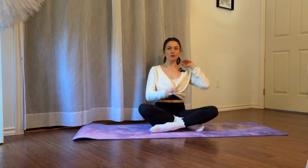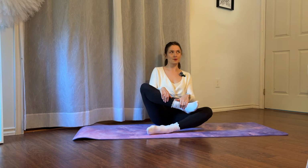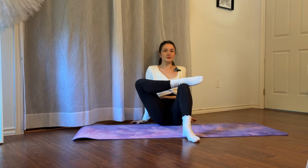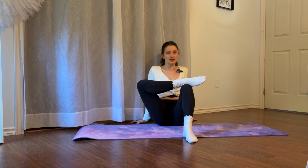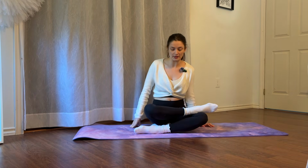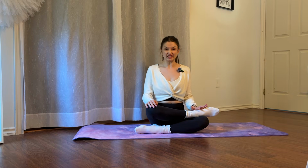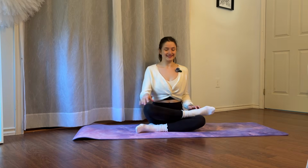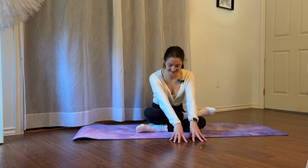And we're going to stack the opposite of you, left heel on top of the right knee. Place your hands behind you. Option to stay here with my foot planted, or you can put your knee on your heel and your heel on your knee. This is a big stretch for me today. And then walk forward if you can. Oh my gosh.